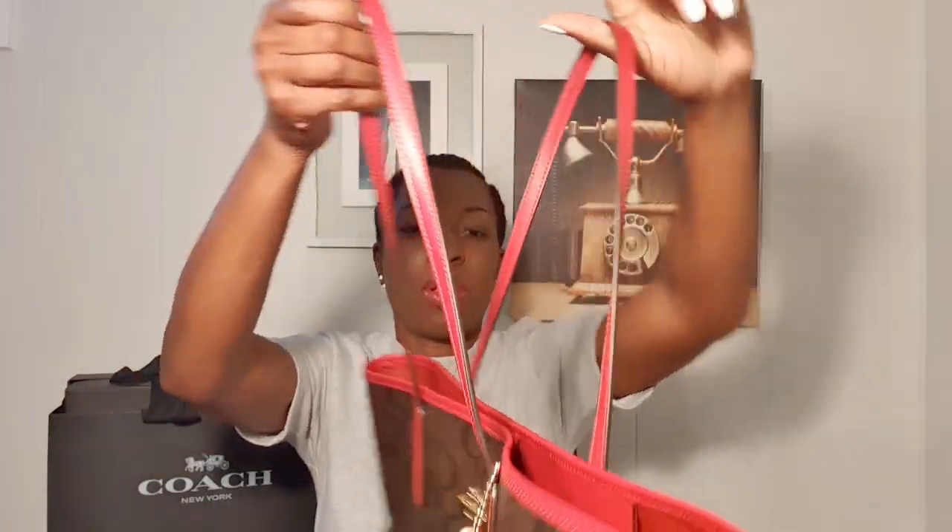This is really going to be my workhorse for fall and winter — just a very durable throw-everything-and-the-kitchen-sink-in-it type of bag. The interior is wipeable. The strap drop is nine and a half inches. It is 13 inches in length, 11 and a half inches in height, and six and three quarter inches in width — very very big, comparable to an LV Neverfull MM. Just an all-round great bag for the price.